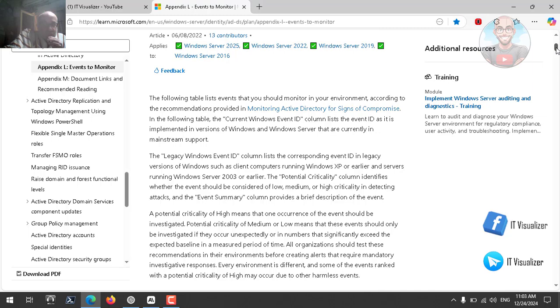This is the explanation on the website. The following table lists events that you should monitor in your environment according to the recommendations provided in Monitoring Active Directory for Signs of Compromise. So there are a lot of events that you should monitor. If one of these events is recorded, then this is a sign of a compromise, maybe a hacking process.